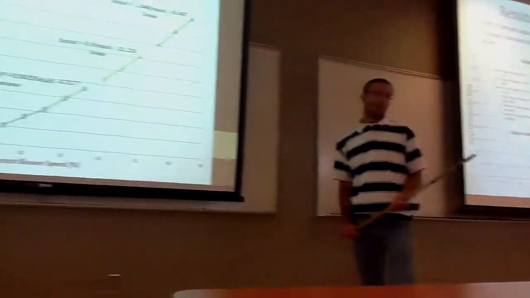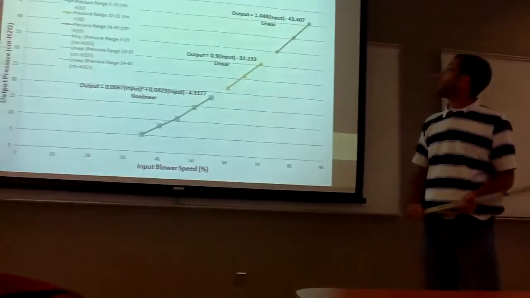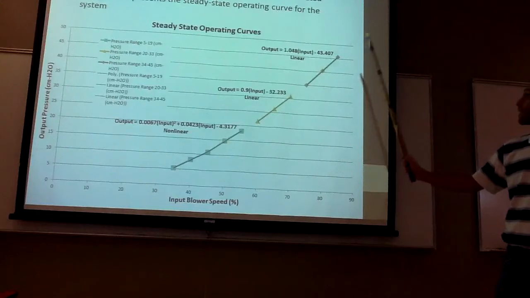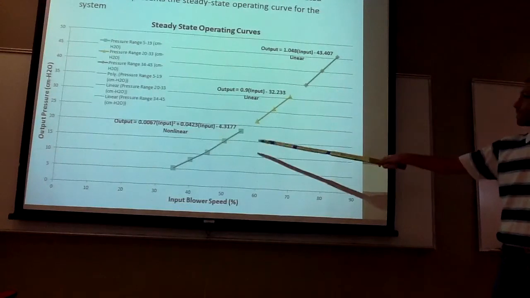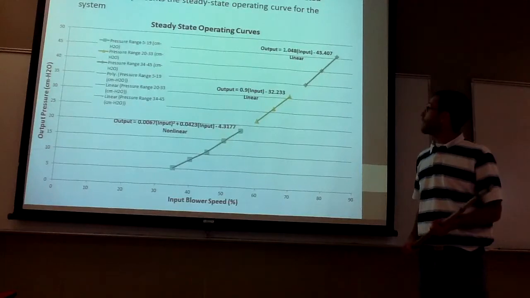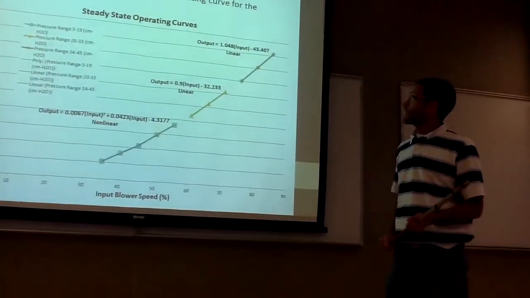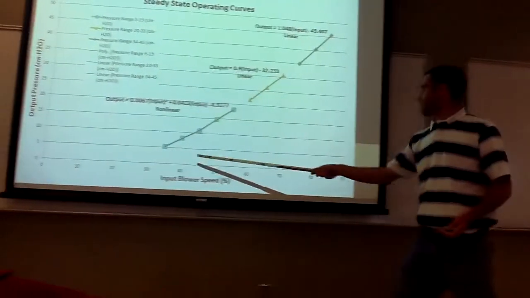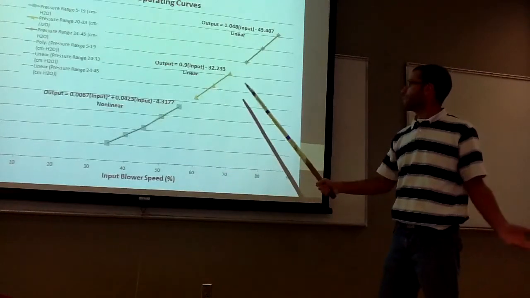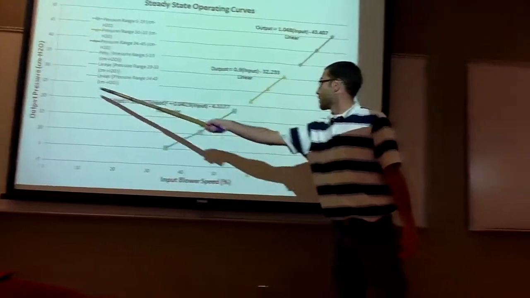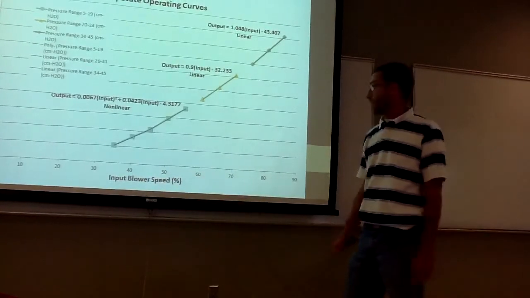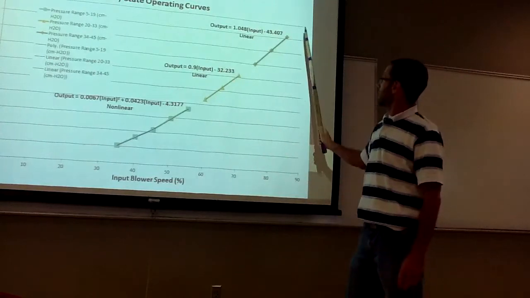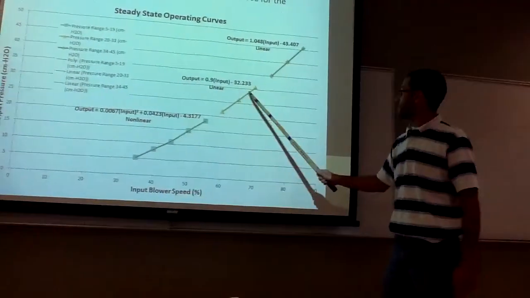This is our overall results for the steady state. We came up with this operating curve for these 3 ranges. This is the higher input, middle input, and lower power input. So if you knew how much pressure you wanted to get out, you could use this graph to estimate how much of the blower speed you need to use. Of course, it doesn't go across the whole range, but it could at least be used for these 3 ranges.